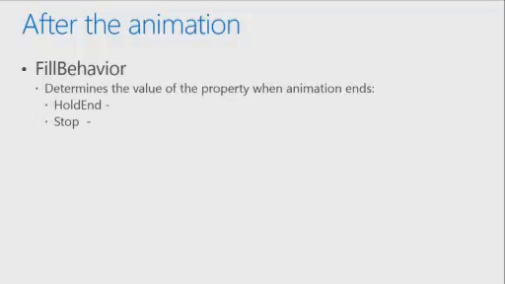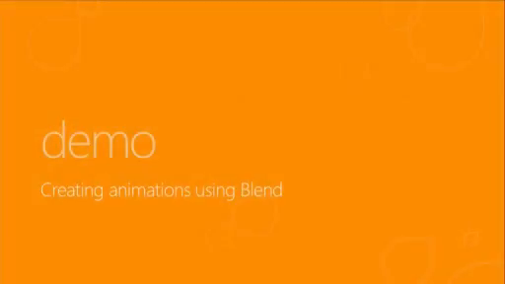After you run an animation, we have this concept of a fill behavior. What you're saying is, for example, let's say I run an animation, again, take a value from 0 to 100, or translate an object by 100 pixels, and then at the end of it, you can say, oh, I want my fill behavior to be hold end, or to stop. So I can say, animate it from 0 to 100, but then when it ends, you go back to 0. Or you can just say, hold it at the end and stay 100 pixels off, or translate it 100 pixels from where you were before.